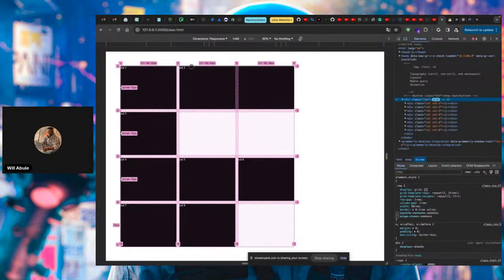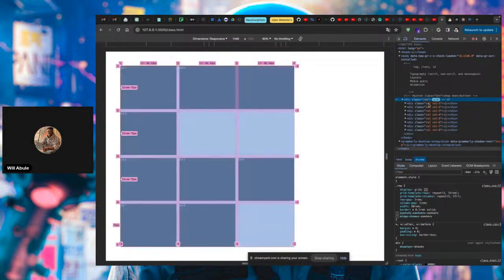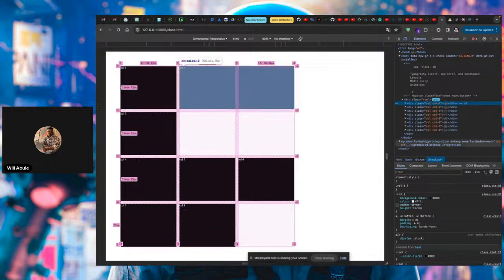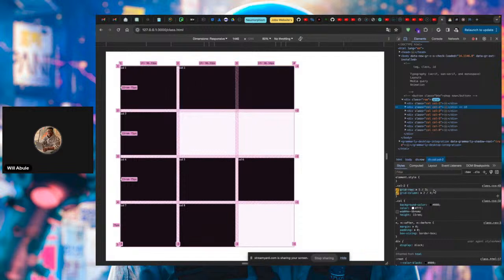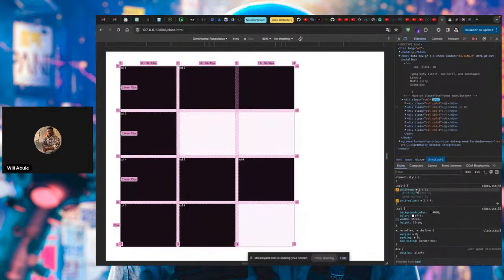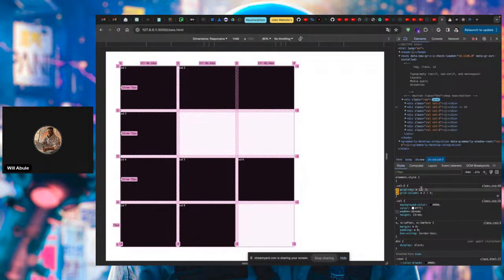Row 1, row 1, and let's see. So spans, grid row start 1.